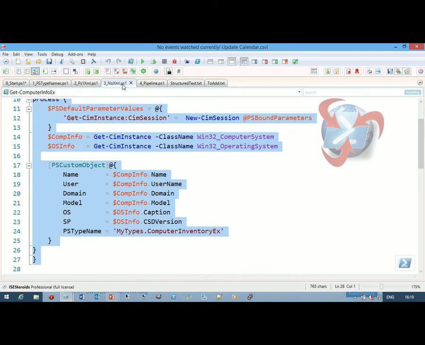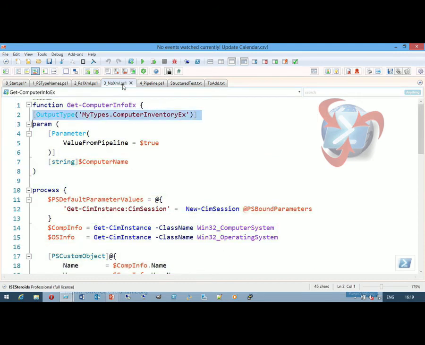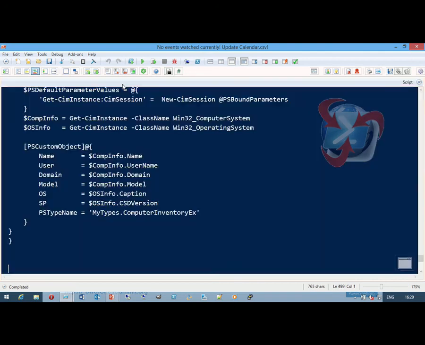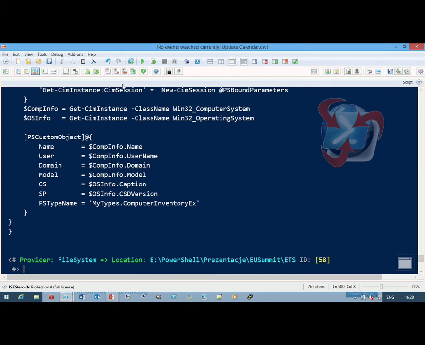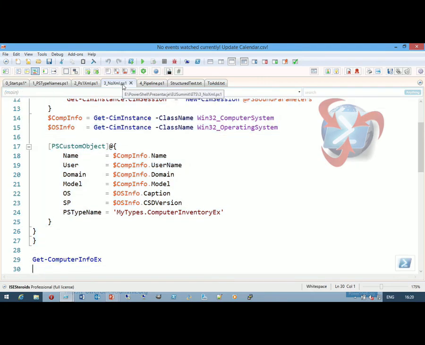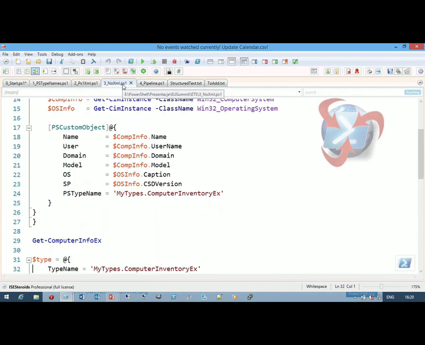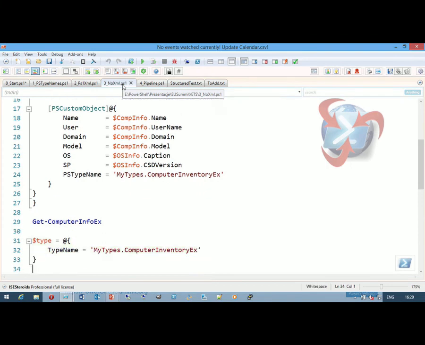So you see this PSTypeName in it, and the order of the properties will be kept. And also, I have to add OutputType, otherwise it won't recognize it when I run it. So let me define this function. By the way, I won't run it, it's just defined. Oh yeah, maybe I'll run it because we have to see. So again, the result is formatted as a list, we'll try to make it more like a table. We'll try to add some custom properties, custom methods to it.